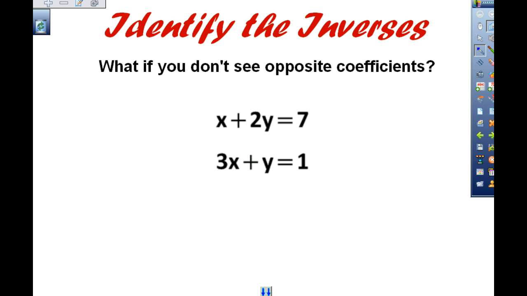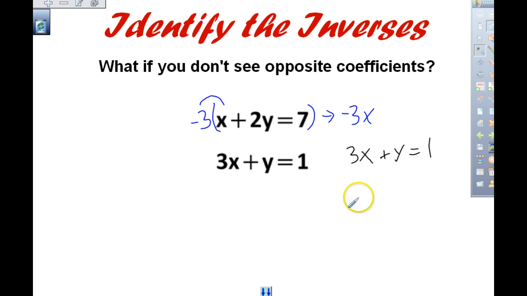So pick a variable. In this case, we'll try x. If we want to eliminate x, and we see we have 3 here already, what number would we need here in order to eliminate? Negative 3. Now, much like yesterday, you can't just go ahead and put a number there because that's what you want. But there is a rule that says if you put it here, it's okay as long as you put it everywhere. So if you distribute it to everything, we have negative 3x here, right? The bottom stays the same because we want them to eliminate.